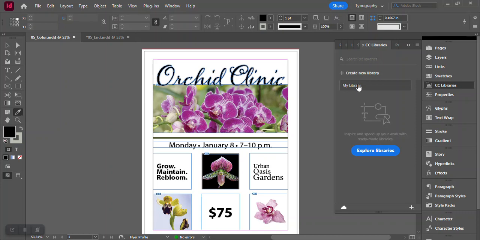You can define color in several color modes. Our book lists this in this section, and I do want to cover those. I had already mentioned RGB, that's red, green, blue. CMYK, cyan, magenta, yellow, and black. HSB, if you've never heard of that before, that's hue, saturation, brightness. And we have spot color modes, that's Toyo and then Pantone. Spot color modes are used to add colors beyond the range of CMYK.